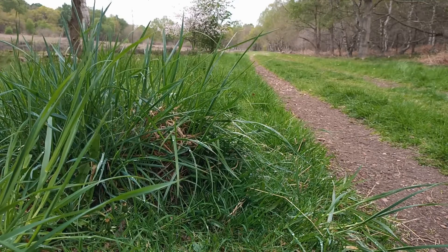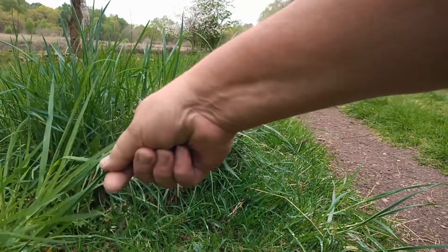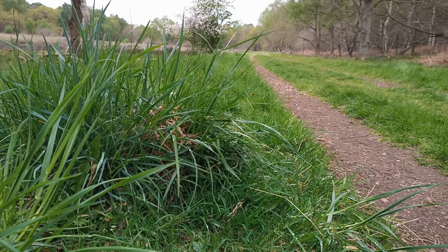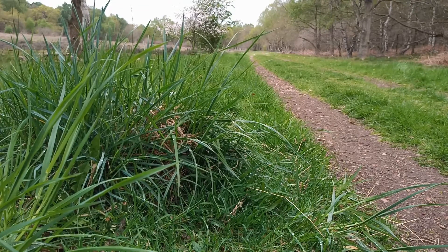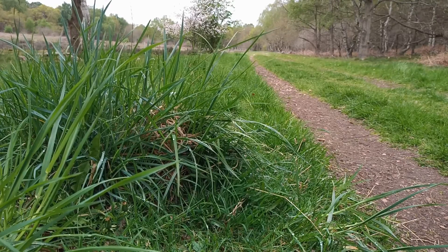Now, while recently emerged hazelpot beetles can appear on the top of any vegetation, probably the commonest has been on one particular species of grass — this rough, large-bladed cocksfoot grass. On numerous occasions we've found the beetle freshly emerged on pretty isolated clumps of cocksfoot grass, just like this. Why that is, I don't know. Maybe the larva can feed protected at the base of cocksfoot because it produces large thick clumps. It may also be the ideal overwintering site — cocksfoot grass clumps are used as overwintering sites by literally thousands of invertebrates, and there's a subject for a video this coming winter.